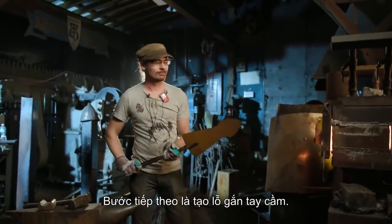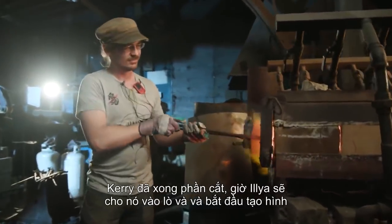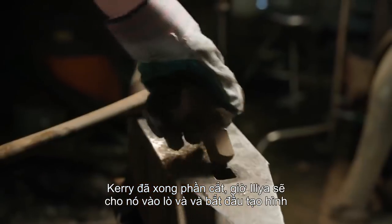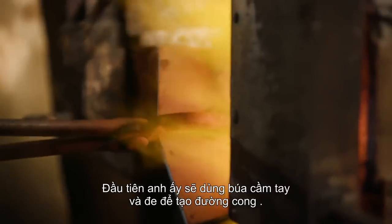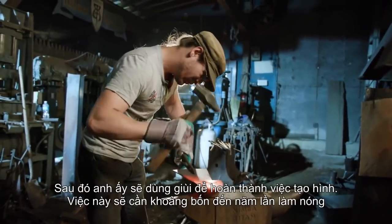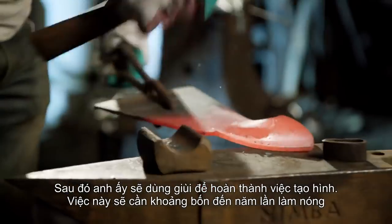The next step for this build is to form the socket. Carrie already cut out the template. Now Ilya's gonna move to the forge and start creating the shape. First, he uses the anvil and a hand hammer to initialize the bend. He then uses a mandrel to finalize the shape.